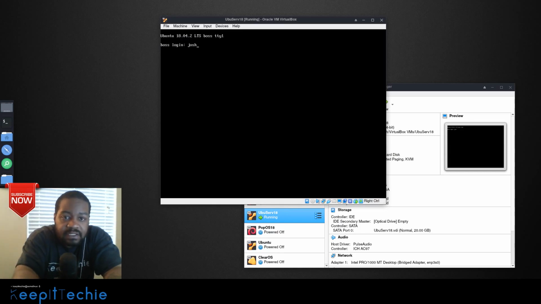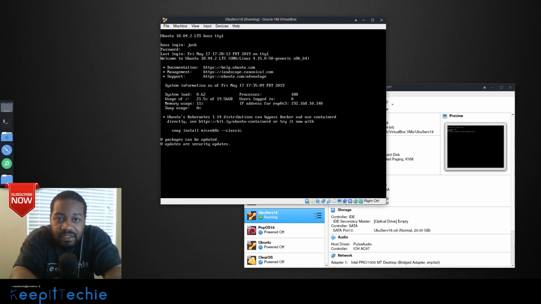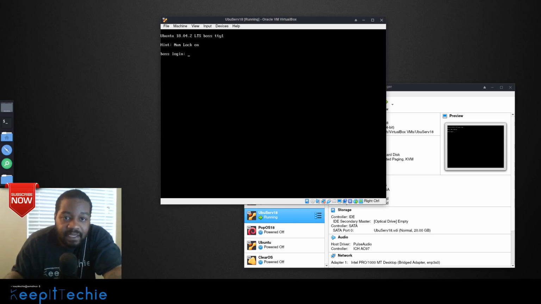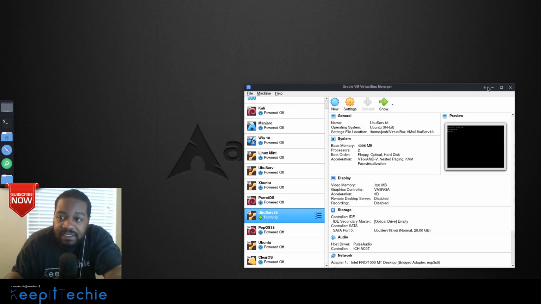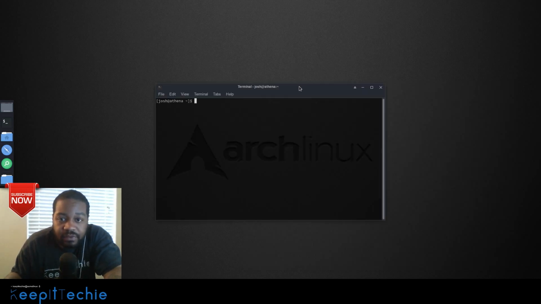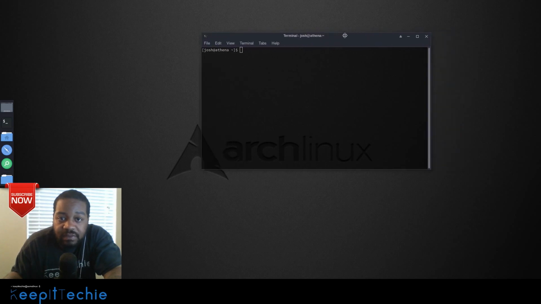Then also, we can log into the system, because what I want to do is connect via SSH. I already have SSH installed, so pretty much you can log in. It'll tell you what the IP address is. See right there, 192.168.10.1. So let's exit out of there, and I'm gonna minimize the VM and open up a terminal on my host system, and let's SSH into it.